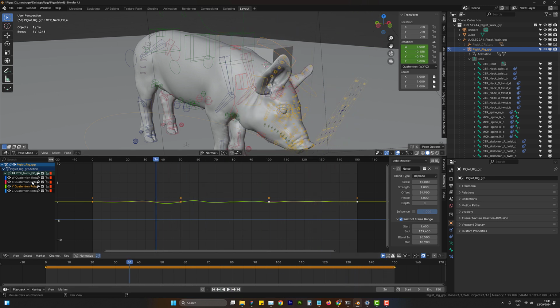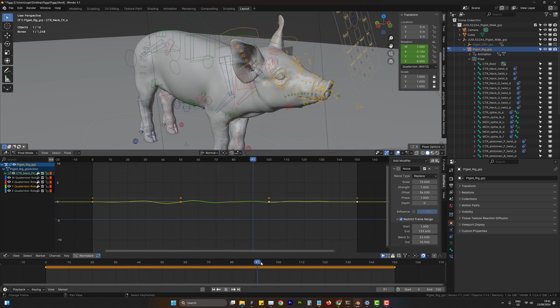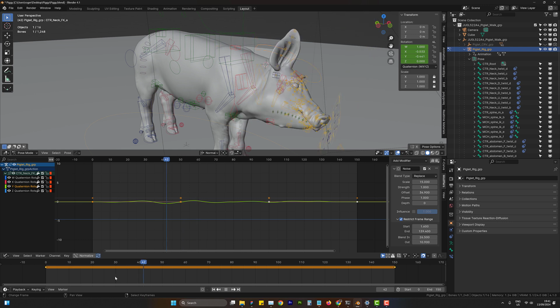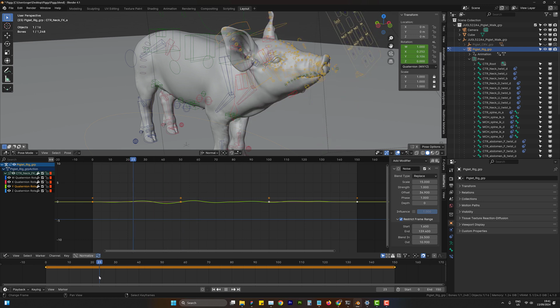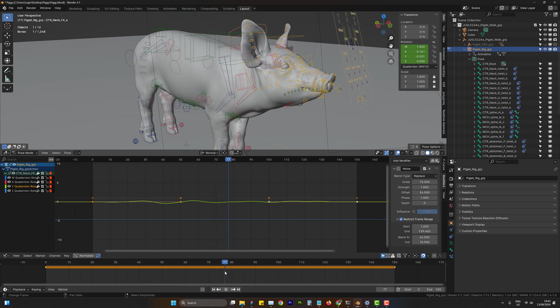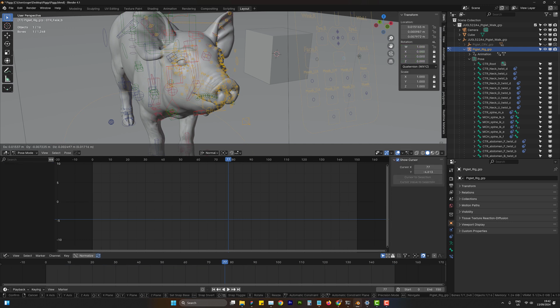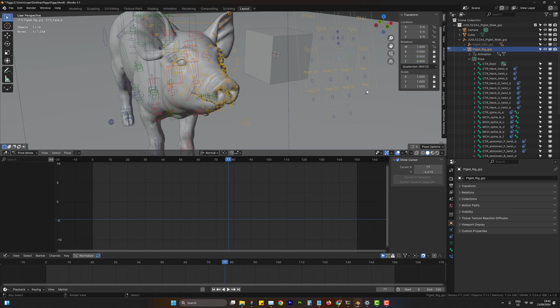Yes, and you can apply this, like I left out one axis. I think if it looks good enough, you don't have to do all the 3 axes. Like if you have 3 axes in your life, you know, if you're married a lot, I wouldn't recommend. But anyway, like this, you can apply it to any bone. Like even, let's say this is the snout. You can apply it on everything.